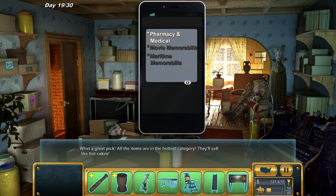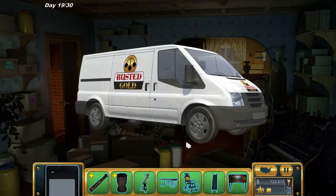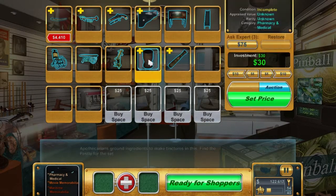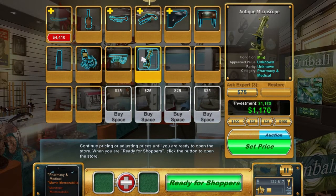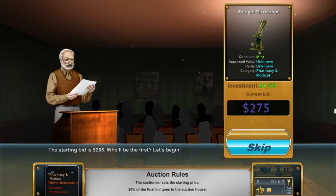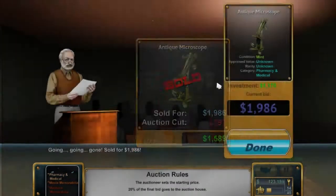It's not the best category, pharmacy and medical. I get the feeling the last place you can open might have had one or two things to contribute, but again not an awful lot. The pestle and mortar should be the star attraction for this. Mortar and pestle - we'll sell that last. Let's go in hard and heavy with the antique microscope - cost us $1,170. It's gonna take some doing. Wow - okay, pretty much instant profit there. Excellent. Not a huge amount but better than nothing - it's a good solid start.